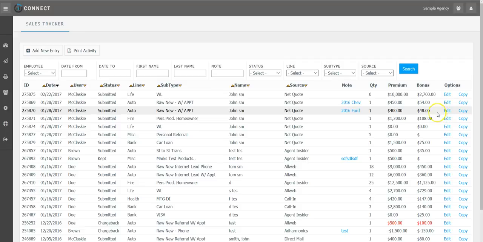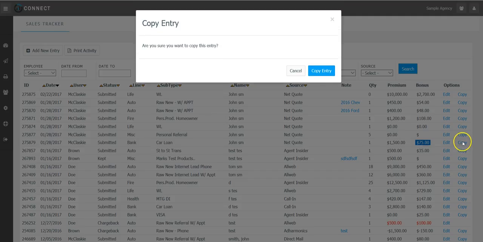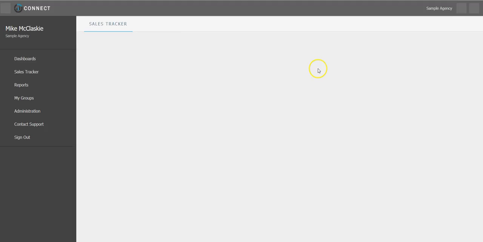Okay, and we're going to hit save. And let's see, where is that? Bank, car loan. It's going to say $1,500 of interest. The bonus generated was $25. So other than that, if we go and let's do one more, let's do a long-term CD.